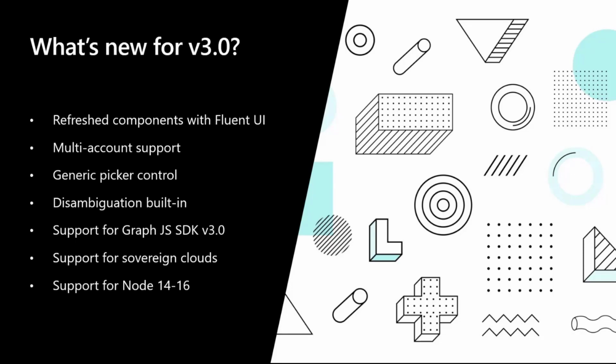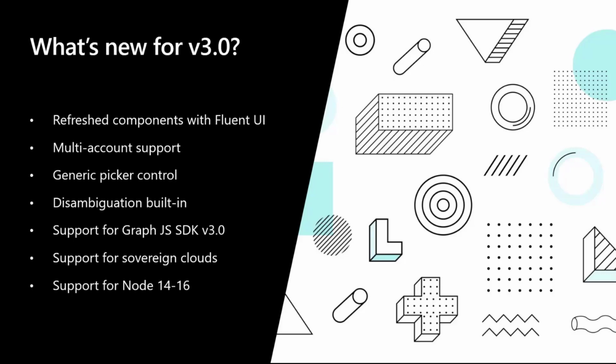For all of you fans of SPFx and building solutions as web parts in SharePoint, you will now be able to build capabilities that will not impact other providers of web part components that are also using MGT. We had some issues in the past with the way that we build components and the way that the SharePoint Framework registered these components. Now we have built-in disambiguation, meaning that every single provider will get their own instance of the Graph Toolkit and their own instance of the components that they have.